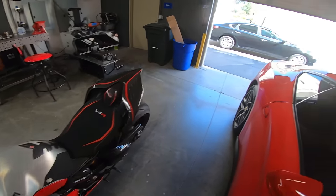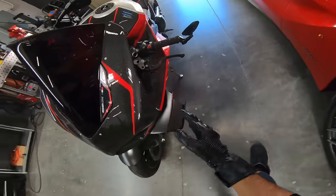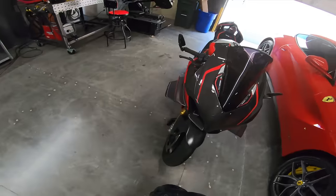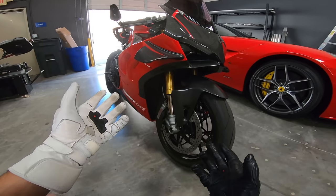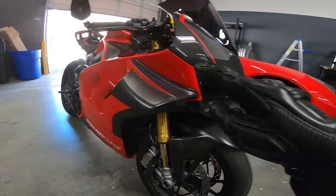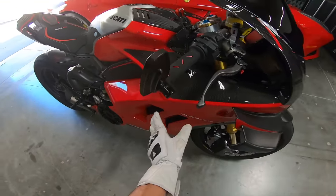Look at that, guys, my seat. I know you guys saw it previously, but in case you missed any of those videos, now you know. We have a beautiful seat. We have the new gas cap. And mainly, look at this piece. The entire piece is carbon fiber, but I had it painted so there's some red, because my last V4S, the full carbon V4S, was all carbon fiber. And you can't tell what it is, it doesn't have flair. I wanted to keep some Ducati in it, the Ducati red. So we did a Superleggera design on it, just without the white lines on the side, so we kept all of this exposed carbon and this exposed carbon, and all the rest is painted.